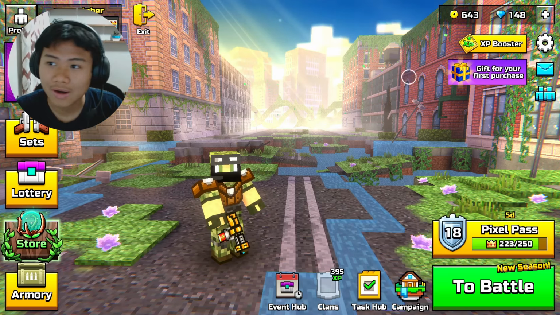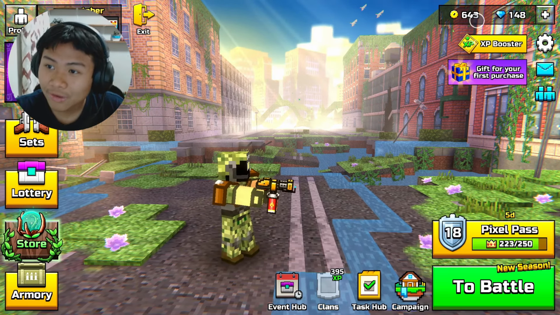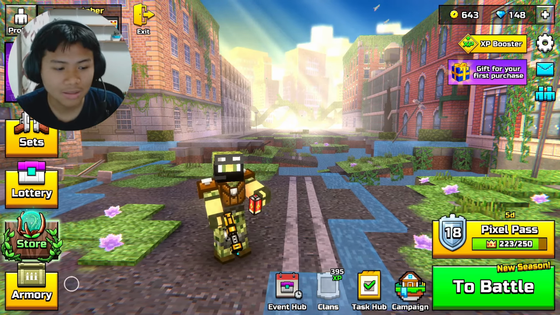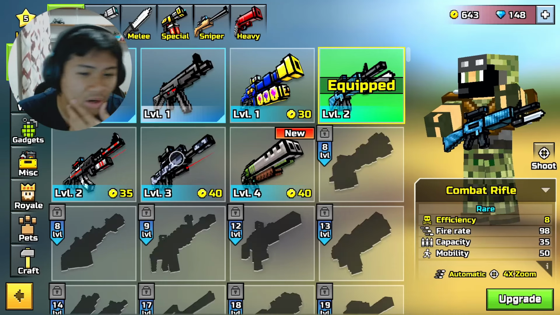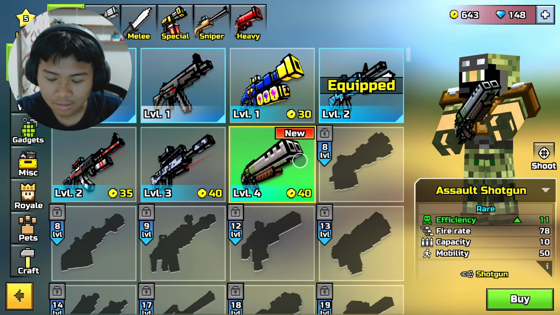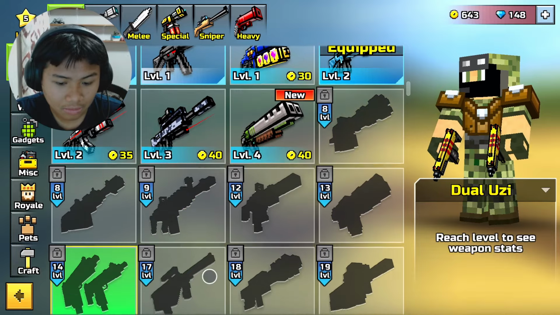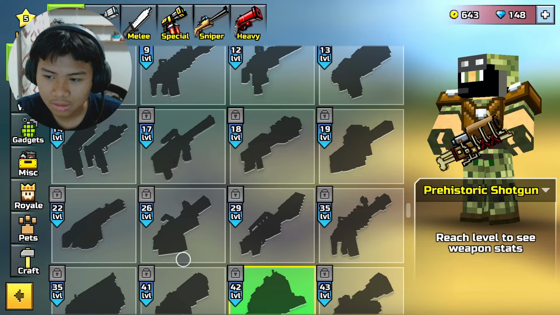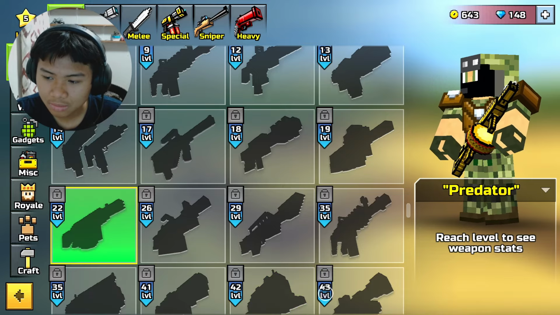I'm on level 5 right now, and I got 643 coins, 148 gems. I don't think I'm gonna buy this yet. Wait, hold on. Which one, like shots one at a time? Maybe this. Predator.